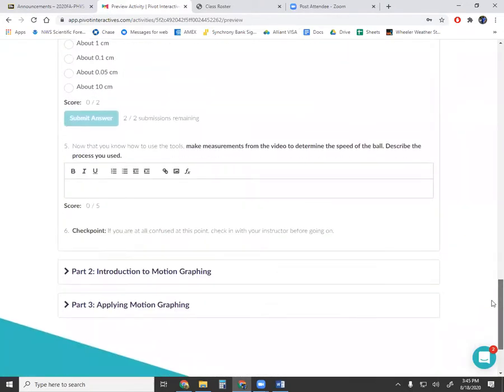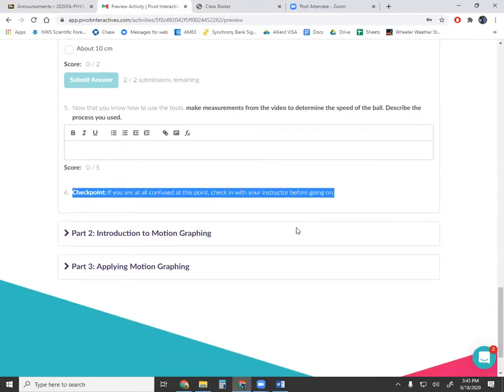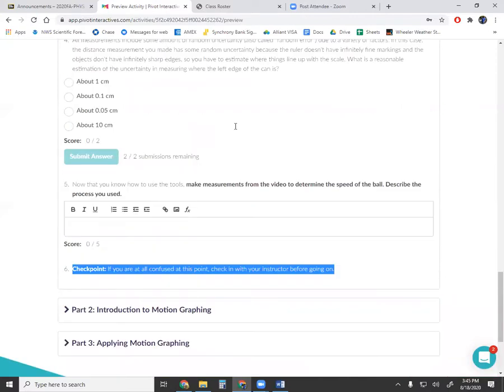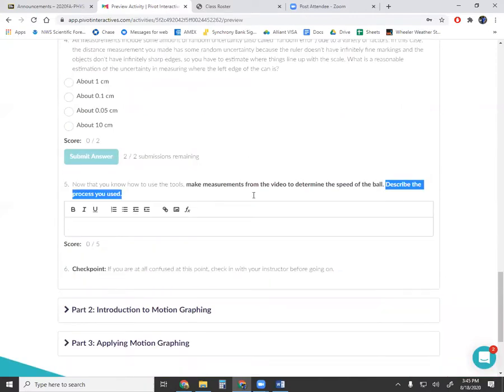So there's typically multiple parts to these. So whether you are working independently or in a small breakout group, we have highlighted as instructors key checkpoints. If you are at all confused, or even if you don't know if you're confused, why not just check? Why not ask? Why not share your screen with me, your instructor? Let me know what your results are at this point. Describe the process you used. Okay, stop. Describe the process to me. Let me read what your response is, or just talk me through it, so that we can have that conversation and such that it makes sense.